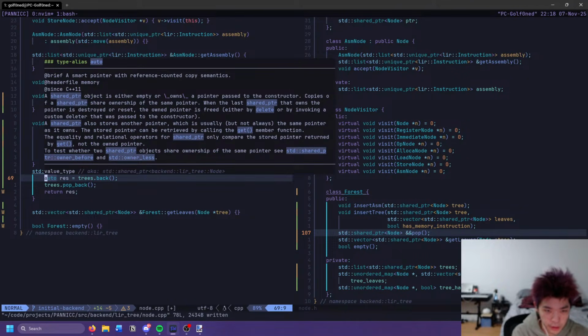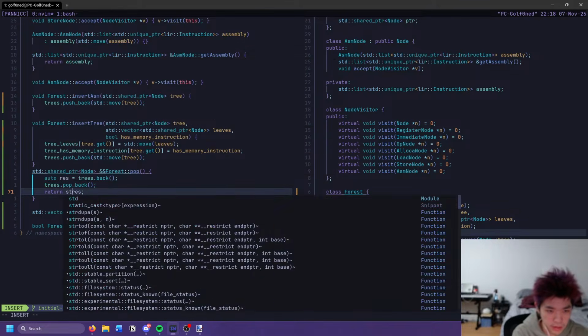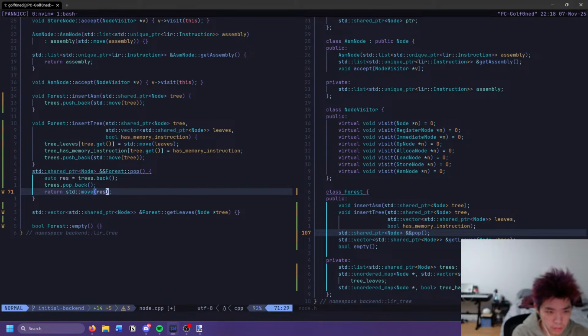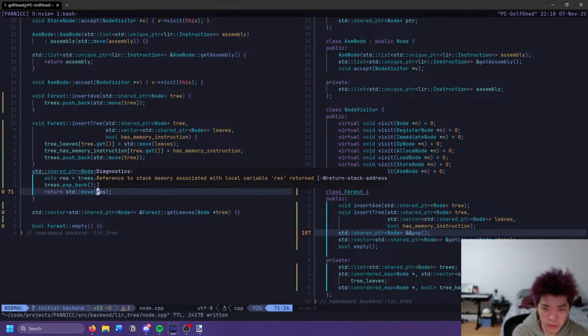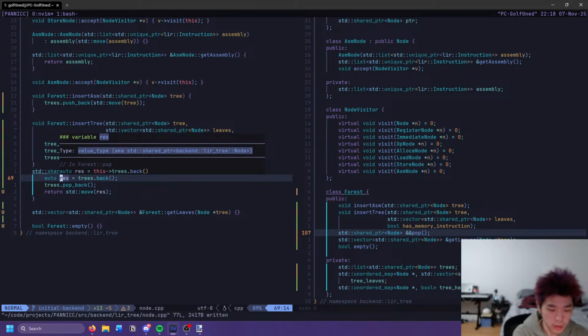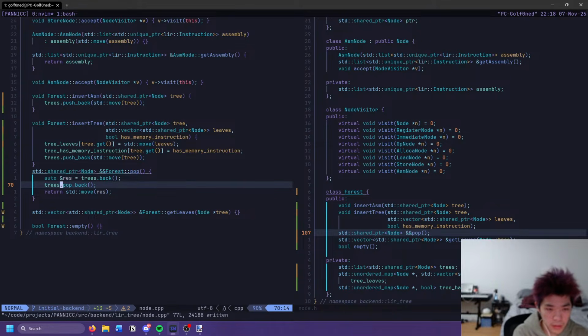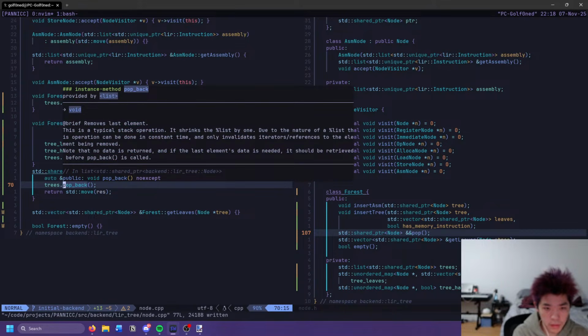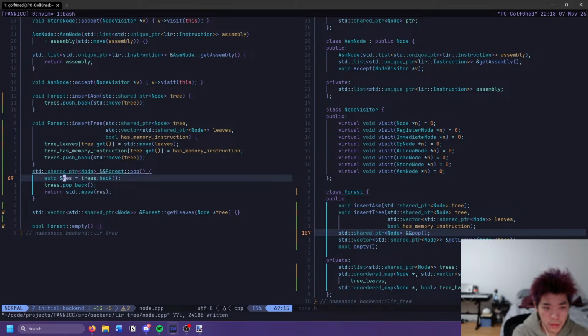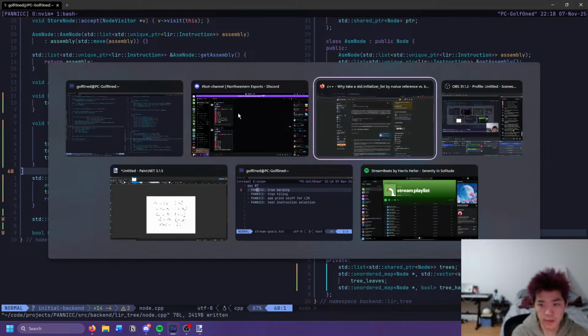This is a shared pointer. Oh, so can I just move this now? Why is this a problem? Oh, wait. Oh, but we can't do this, at least. Okay, we're gonna ask ChatGPT for a little bit of help here.